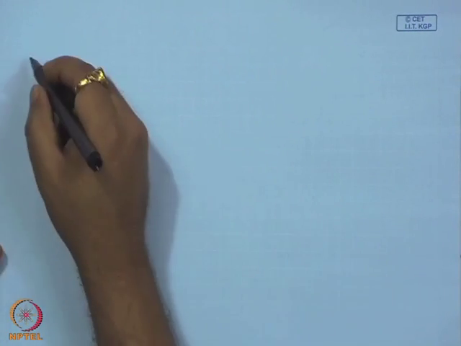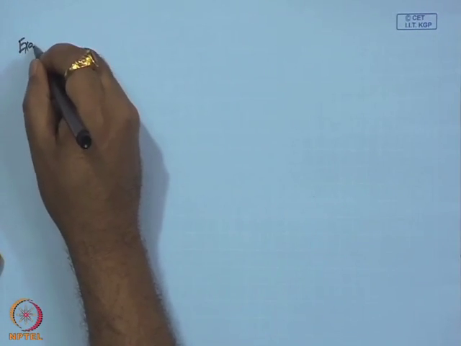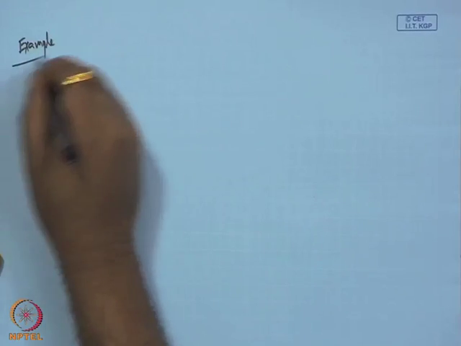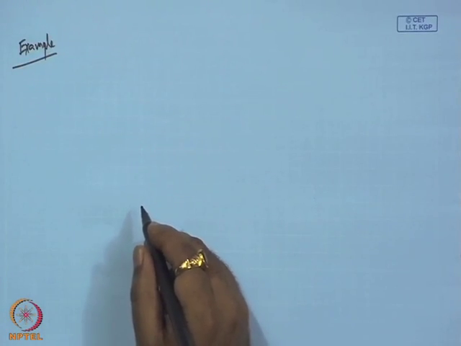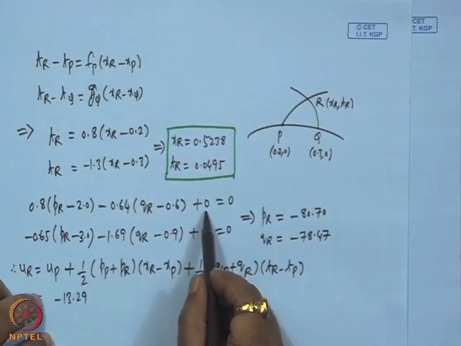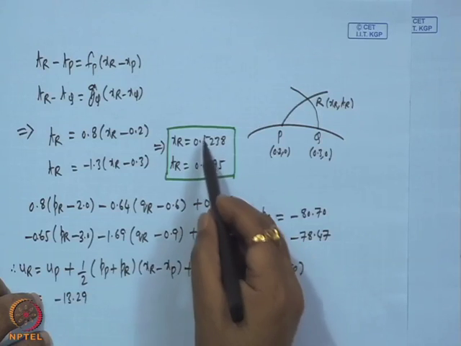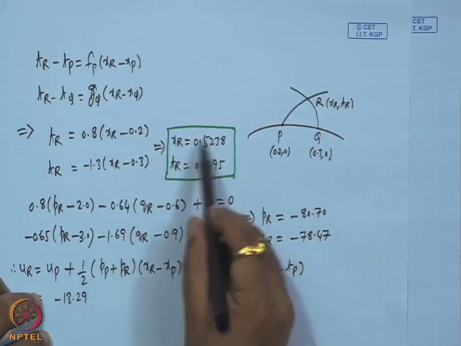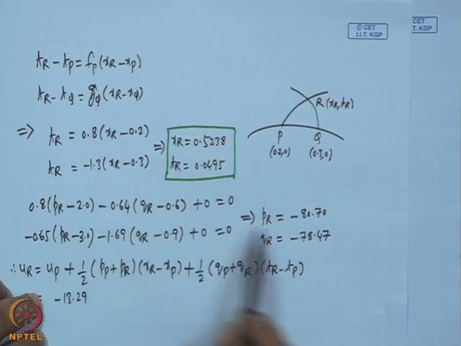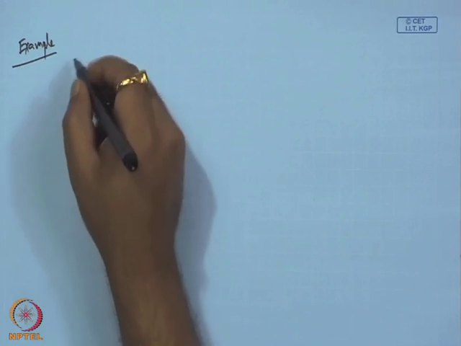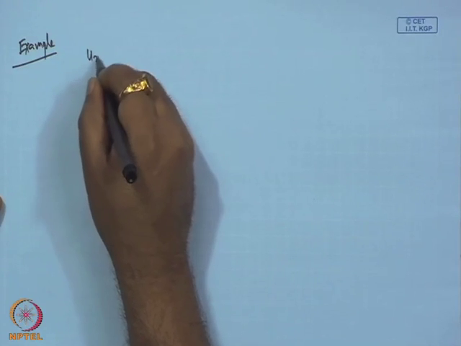So, let us see one more example. In the previous case E is 0, therefore, there is no contribution from that term. Even though we have obtained this point, that was not used to compute this. However, to compute u r we have used it. Okay. So, the next example.